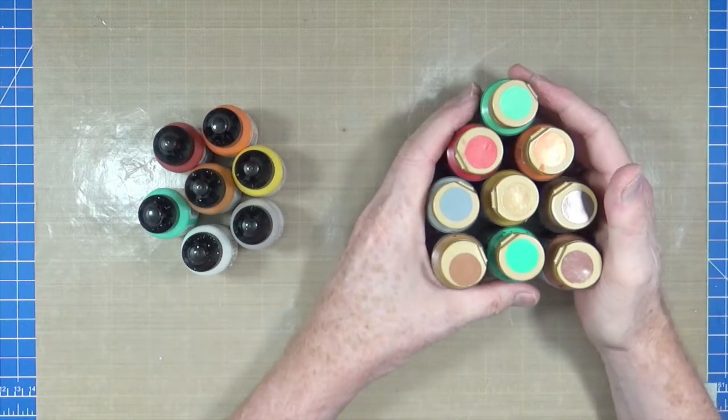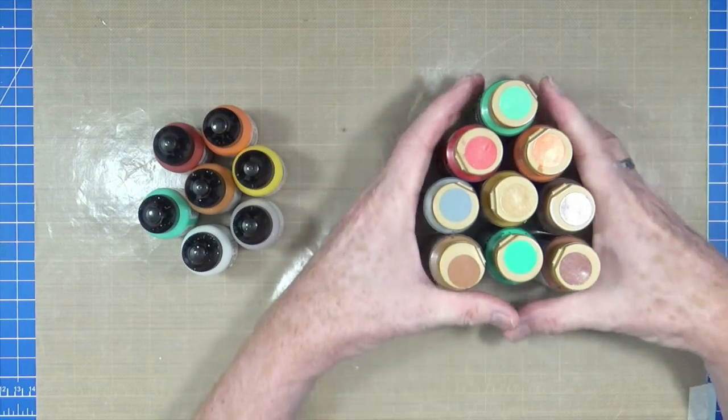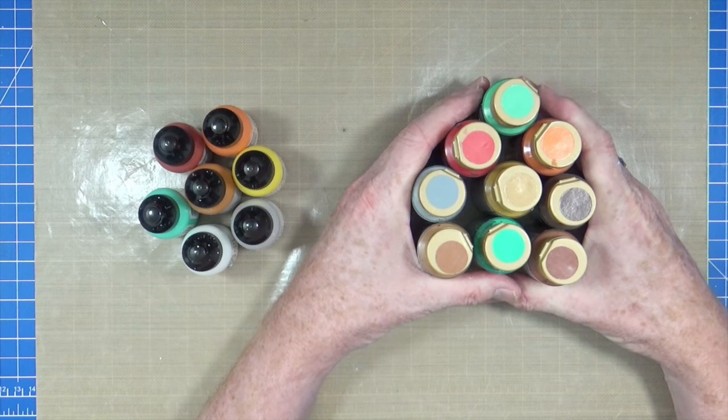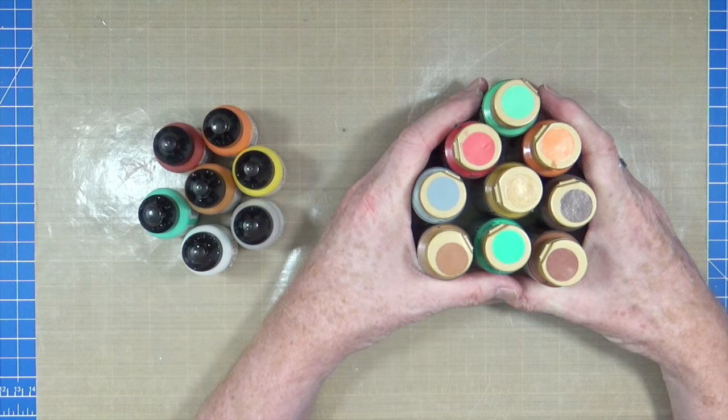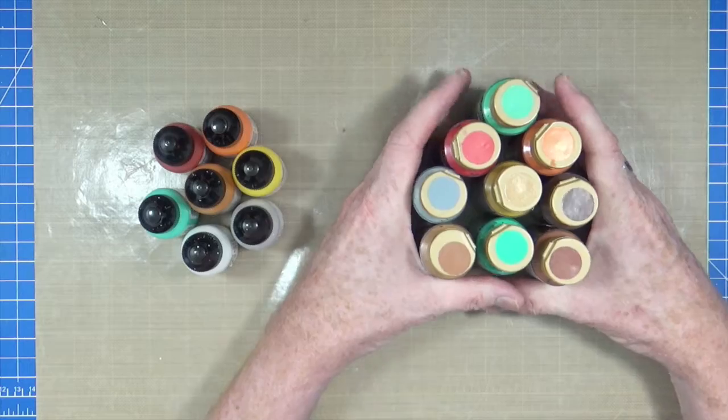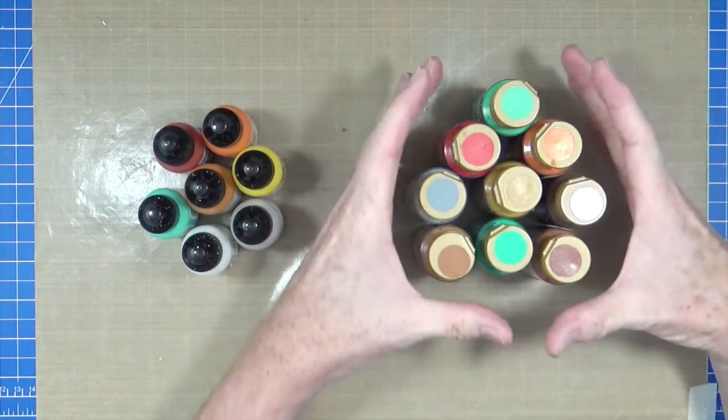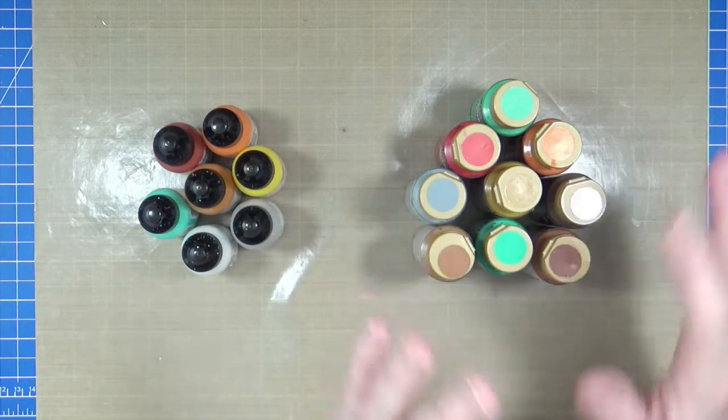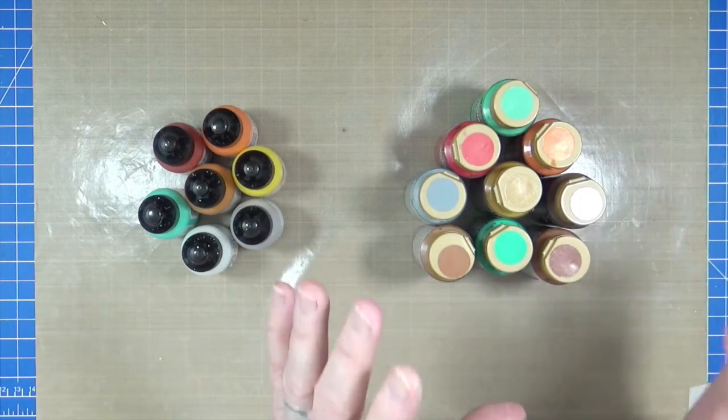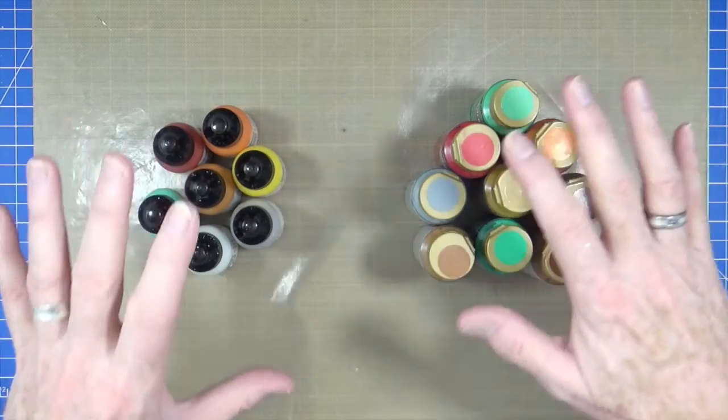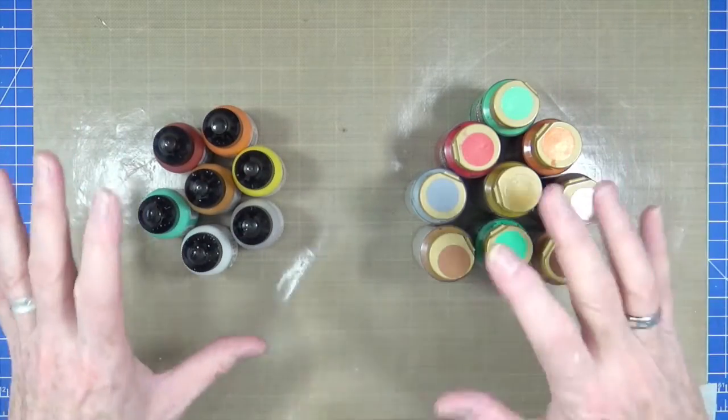Obviously, whatever paint collection you've got, you probably will have similar colors to what I've got in mine. But bear in mind, you don't have to use paint. Obviously, whatever is your preferred coloring medium, whether it's paint, ink, spritzers or pens or whatever, watercolors, whatever. As long as you choose the same kind of color palette, you should be able to achieve a kind of steampunky, rusty, grungy kind of background.